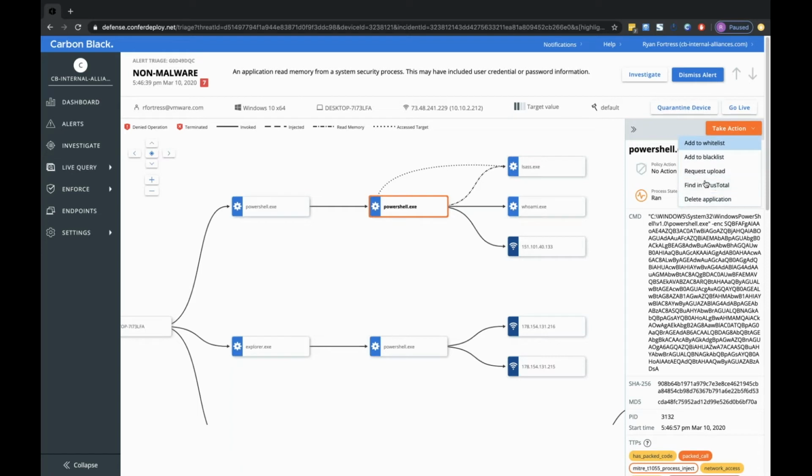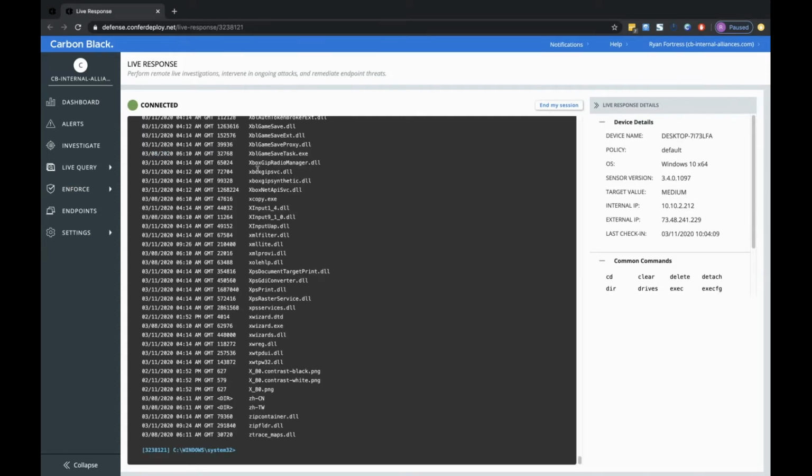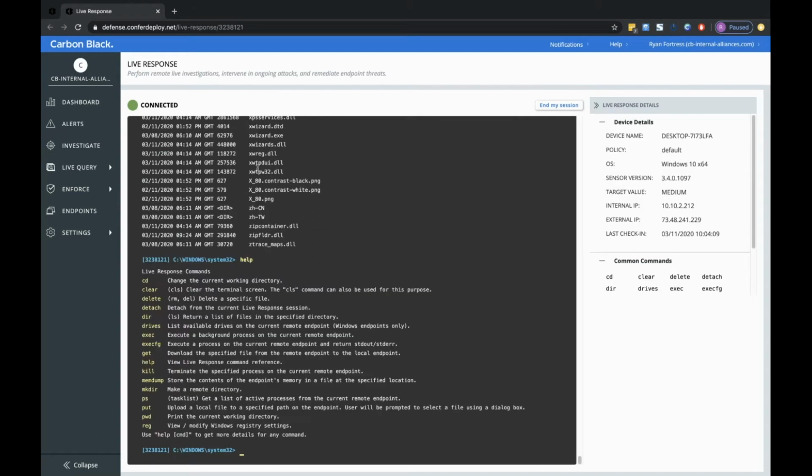We can, again, take action on the binaries, move the device into a different policy, or we can go live, which is live response, where you have immediate access down to the terminal or down to the host itself. So we can go in and start, we can kill a process, we can pull memory, all kinds of different things. But again, all of these things are available via API.